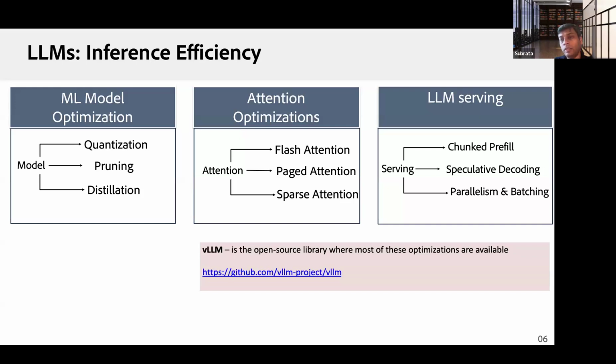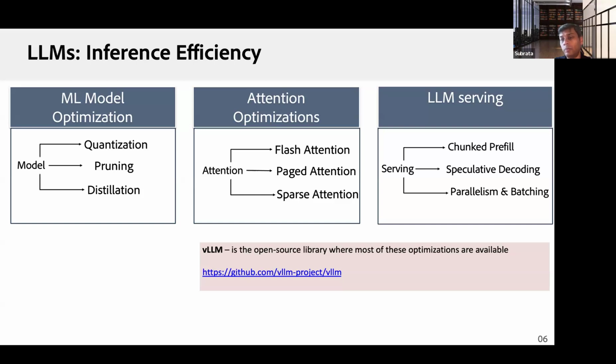And on the side of LLM serving, there are various techniques that basically mix and match the prefill and decoding phases, and break the prefill into certain lengths so that they can be efficiently overlapped across users for efficient utilization of the GPU, because as I said, prefill is compute bound and decode is memory bound. So they try to overlap those so that all the resources are used properly. Speculative decoding is a technique where you can use a smaller model in conjunction with a base or larger model to increase the speed during generation.